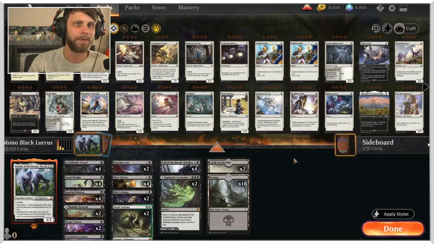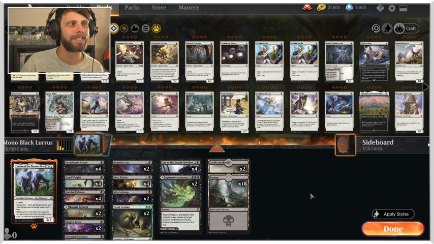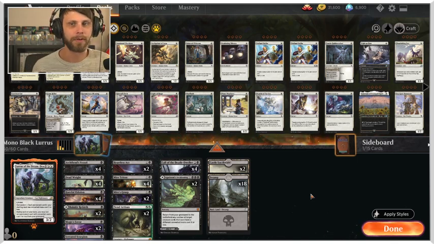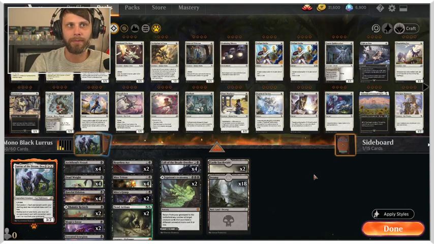But we are going to be playing some standard today. And let's jump in. If it loads, there we go. All right. This is Mono Black Lurrus. This is kind of a straightforward deck that we've had around for quite a while. But it does have some really nice pieces in it that I really like.